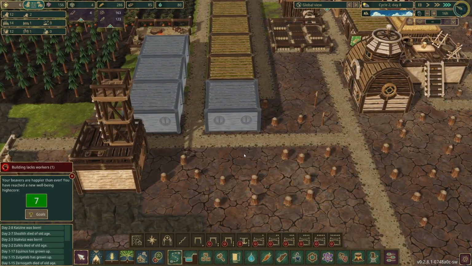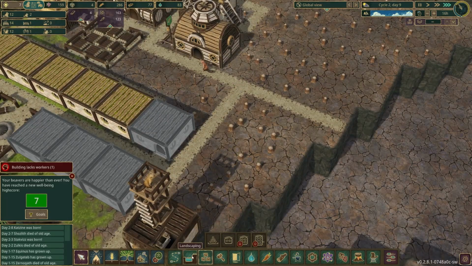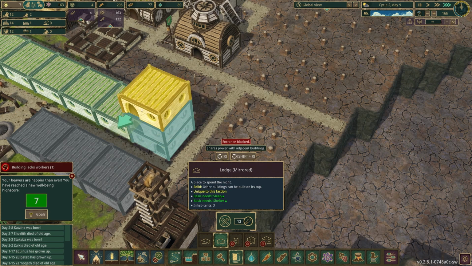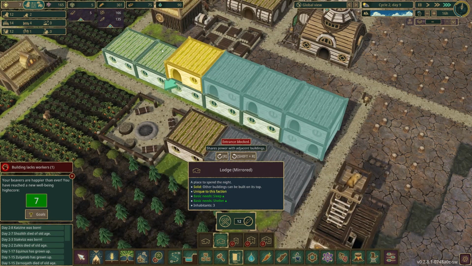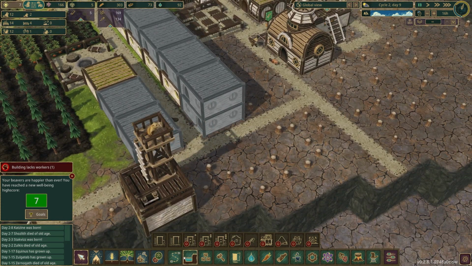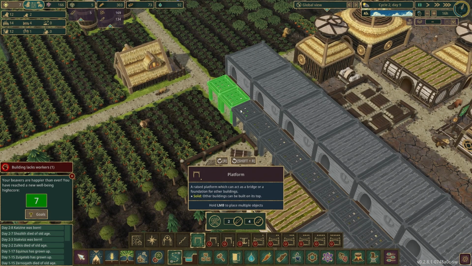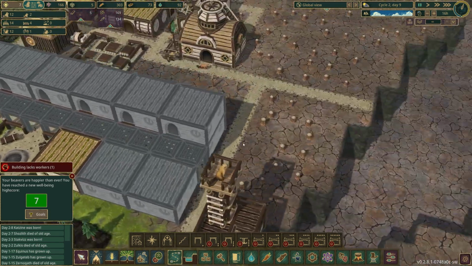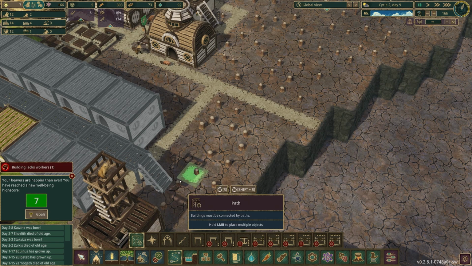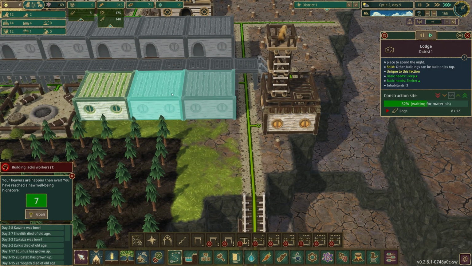Right, okay, now that I've got the ability to get beavers elevated onto the second floor, why don't I do something like this? Right, because when we go here, we do platform, we just build literally all the way along. How cool is that? That is freaking cool. Go here, down here. Literally like so. I like that a lot.